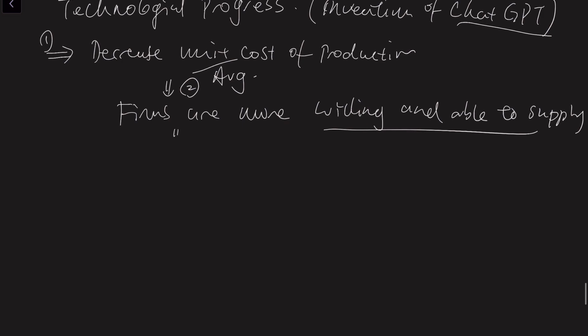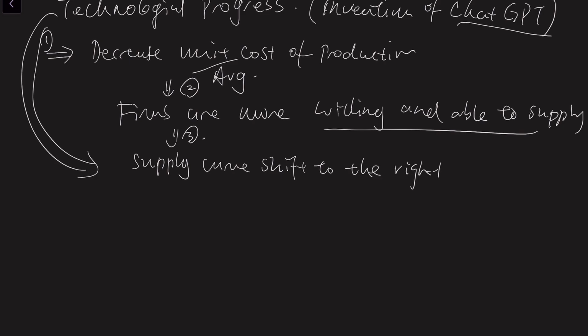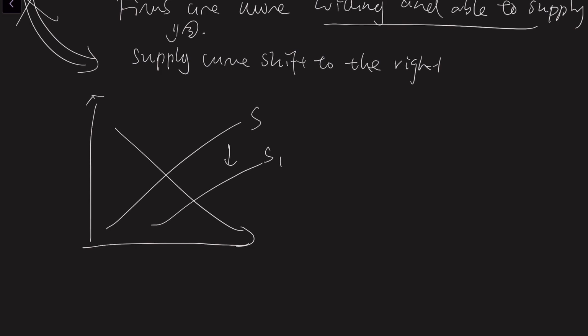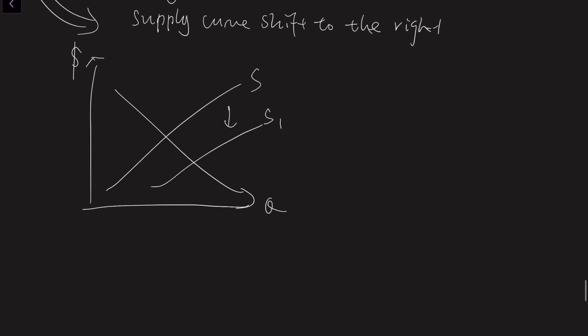And then the supply curve shifts to the right. If you go directly from here to here, no, this will not work. You need to explain step by step what your logic is behind this conclusion. Okay, so supply curve shifts to the right. Some people also say shift down. It's all acceptable, doesn't matter.